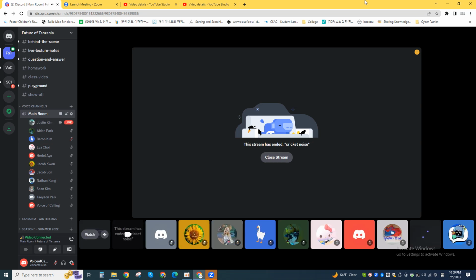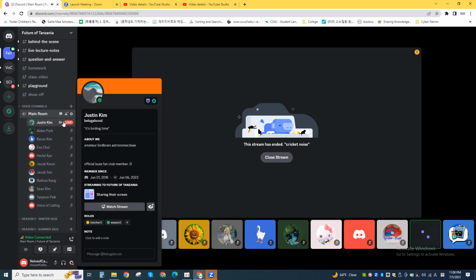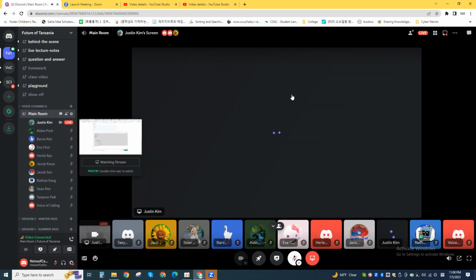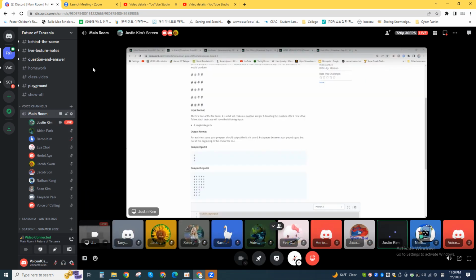So let's see. Going over the next one, I actually think we might have gone over this one last time. Could you guys tell me if you've seen this one before with the squares? Because last time I accidentally explained one of the wrong programs, and I think I might have explained this one before I was supposed to.